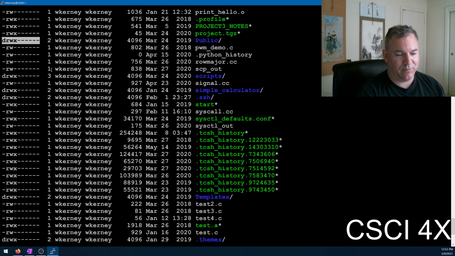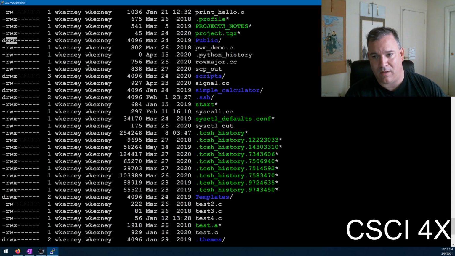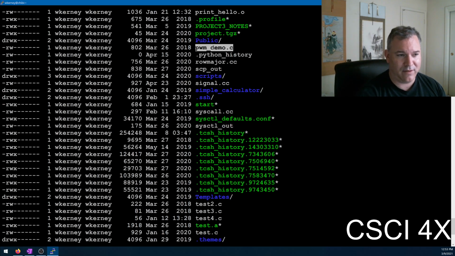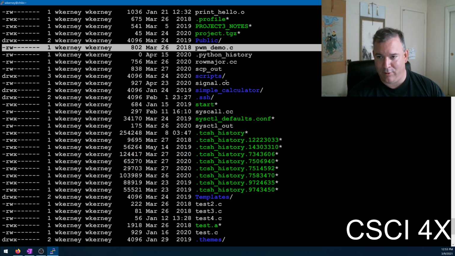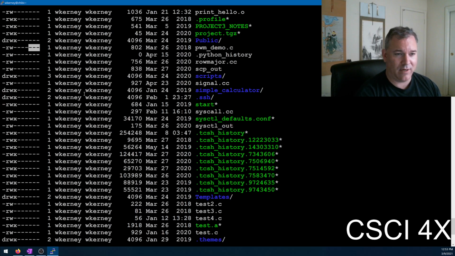And regular files are white. Over to the left here, though, is what I'm trying to show you, which is that file permissions are held in Octal. And so they're in groups of 3 bits. If a bit is set, you have permission. If it's not set, you don't have permission. So for example, if any of you tried reading the PWM demo, which we would be doing if we were doing Raspberry Pi stuff, which we're not, unfortunately, but PWM can control an LED to make it glow brighter or dimmer. If any of you tried reading this file, you would not be able to. Why? Because I have not given you permissions.